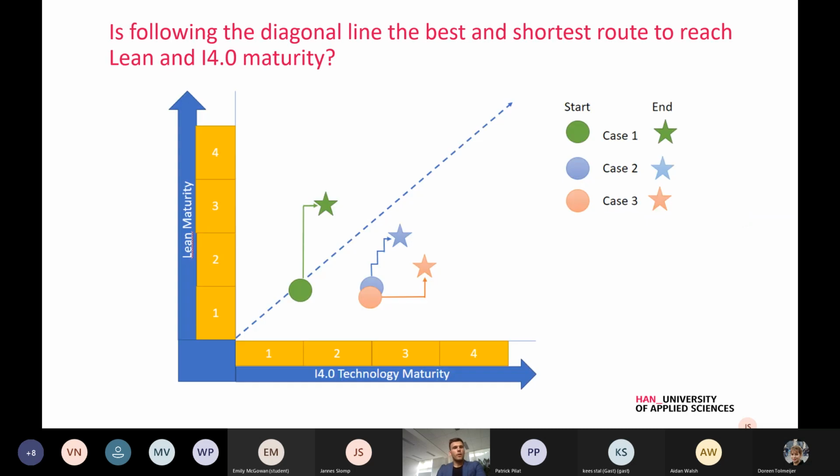In sum, we found that actually these three cases followed a rather different path in their maturity towards Industry 4.0 or Lean 4.0, where the one focused on a lean-driven journey and came to the conclusion that new technologies are helpful for them to get to the optimal result. The other organization invested a lot in technology and came to the conclusion, hey, we need other skills and opportunities and continuously improve our processes, and came to the conclusion that they need to invest in lean a bit more. While the second case did a bit simultaneously with somewhat more chaotic result.